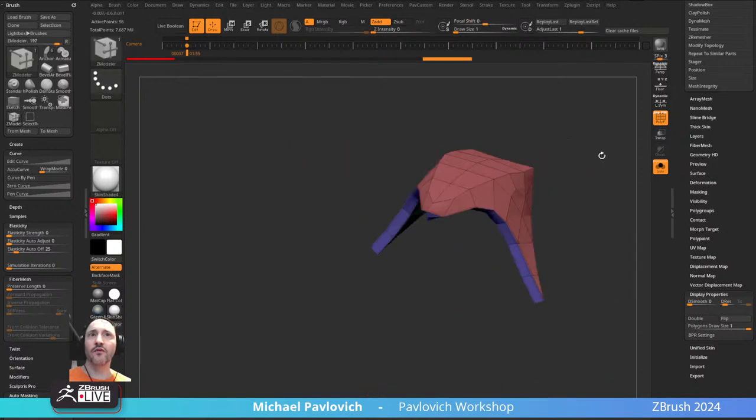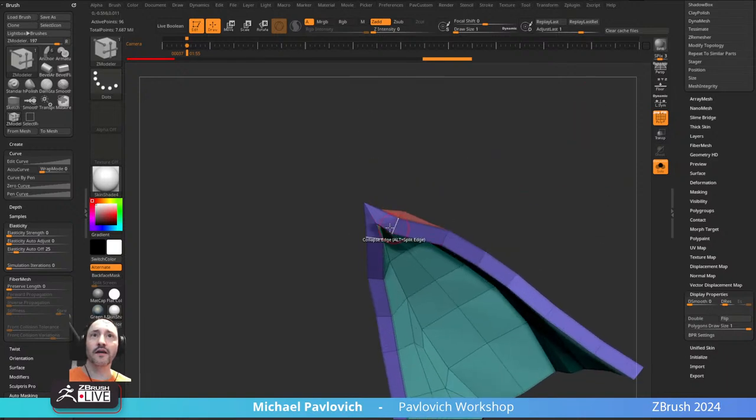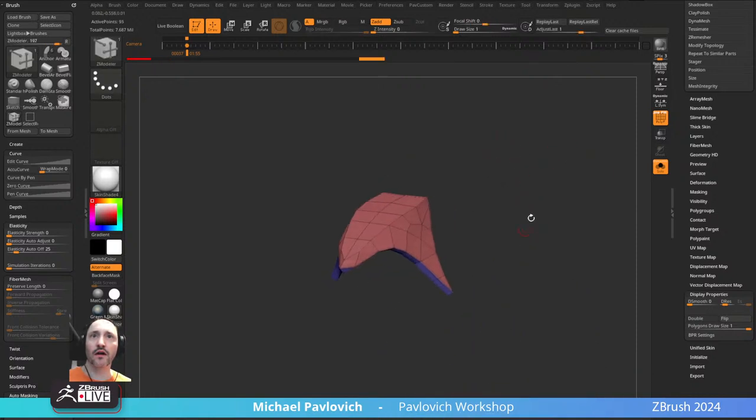Another thing too is if you had some real rough geometry and you're like, you know what, Zero Mesher, I did a bad job. Can you save me? You can have Zero Mesher kind of save you. So we'll go through here. We'll do a little bit of cleanup work.